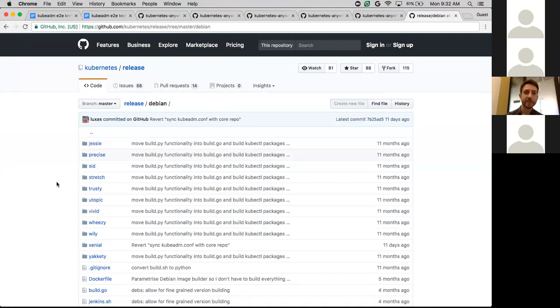But we do have momentum toward moving everything onto Bazel. And I don't know if we'll deprecate a lot of this release stuff. I don't know if we'll deprecate makefile support if everyone's just using Bazel instead. But it's nice that we have our Bazel artifacts in the main repo, versioned with the rest of our code. Whereas we actually just had a bug where someone made a change to this release repository for kubeadm.conf for our Debian and RPMs. And since this doesn't get versioned with our code, the change was only supposed to apply to 1.8 clusters, but was accidentally built into 1.7 releases, and that caused a bug. So it's nicer to have those source artifacts closer to the code that depends upon them, using the same release branches and everything else there. So that's a little digression.